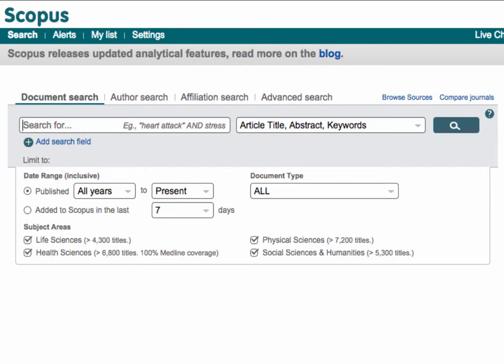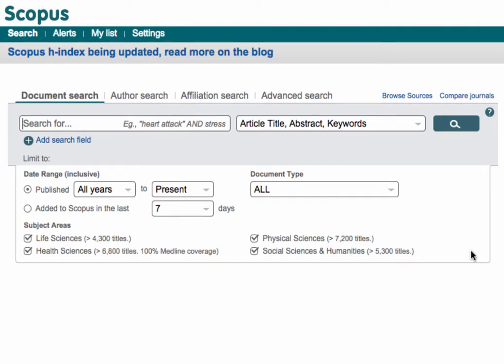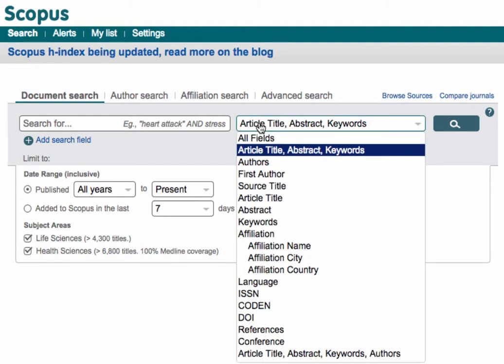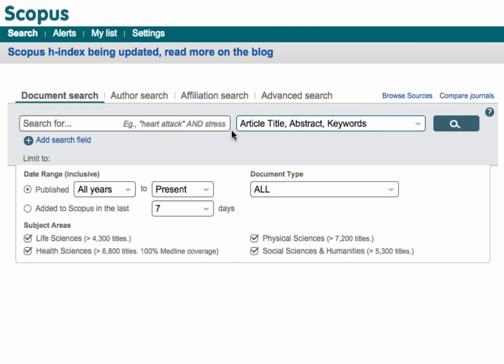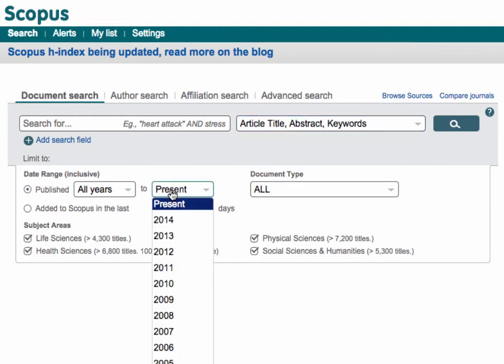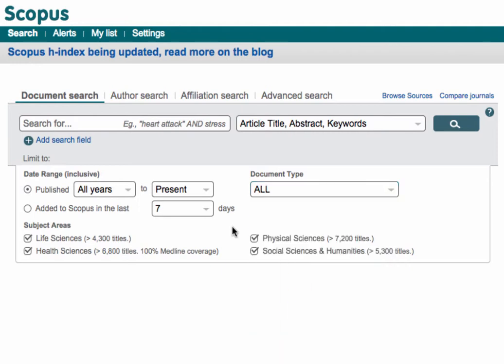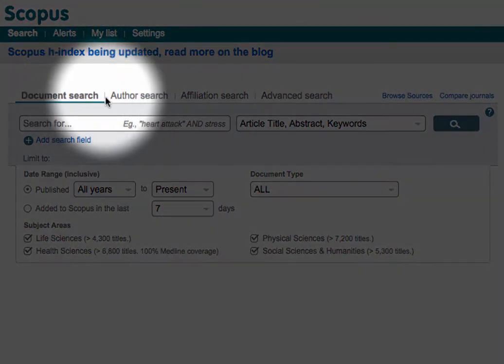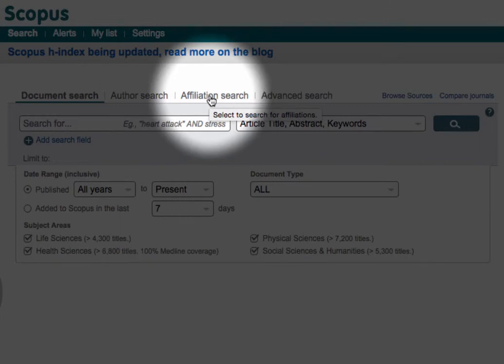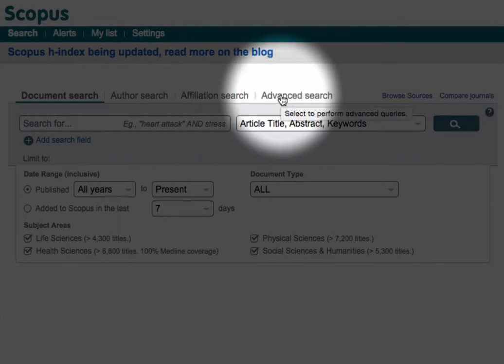Using the Scopus database is very easy. As you can see, Scopus's interface is very sleek, simple, and easy to navigate. You have your search boxes here. You can choose what fields you would like to search in here, such as selecting article titles, keywords, abstract, or references. You can see there are other refinement tools, such as searching by date range, document type, and which subject science you would like to choose from, and so on. There are four main search options. We can search by document, the primary search, by author, affiliation, and we are also able to conduct an advanced search.